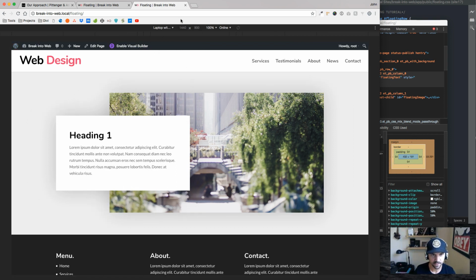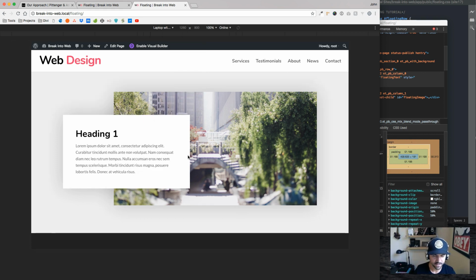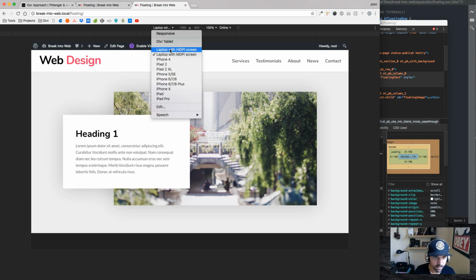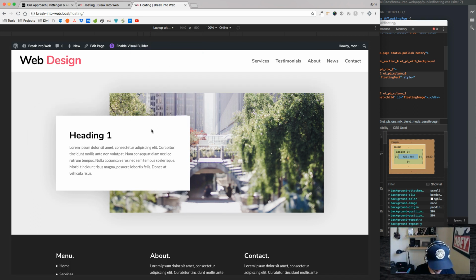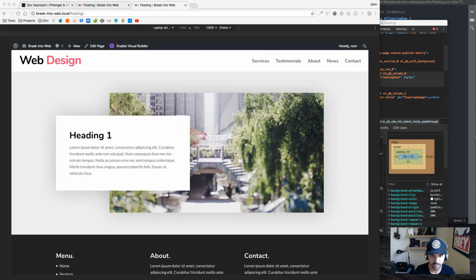Okay, that looks killer, looks great. And I go down to this next one. All right, that still looks pretty good. I mean, I can get a little nitpicky. Actually, I'm going to get a little nitpicky here. So actually what I would normally do is get this guy out. Oh, remind me later. I would get my little ruler guy out here.